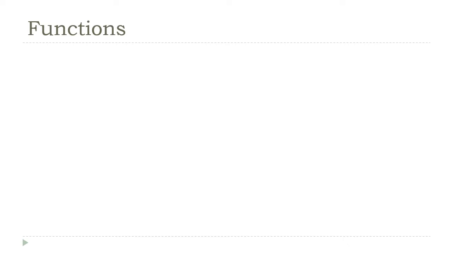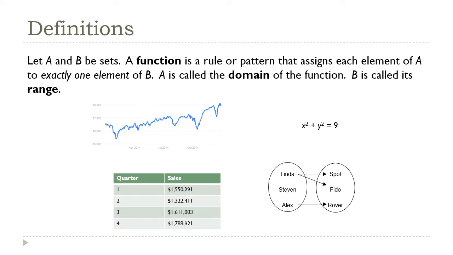So let's get started here. As we often do, we'll start off with a definition, right? The definition of a function starts off with two sets. I've got several examples we'll talk about here, and I think the bottom right-hand example illustrates that idea the best. On the one side, we have a set of people's names, and on the other side, we have a set of animal names. What a function does is it's a rule or a pattern, but for us, a lot of times it's going to be a formula that assigns every element of that first set to exactly one element of the second set.